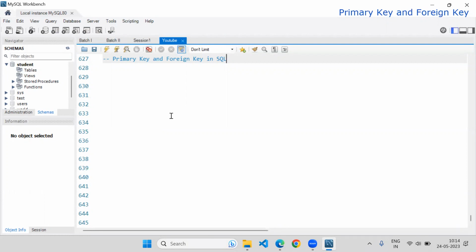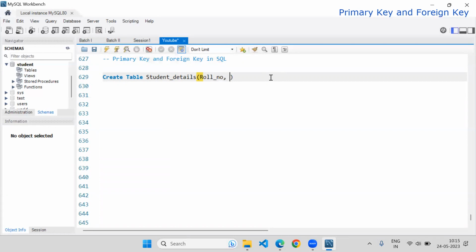So let's create a table. Let me say create table, and I'm going to create a table called student. Table name is student, or student underscore detail. Like this, I can create a table. I can have a number of columns like roll number.